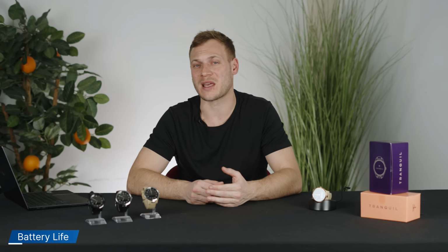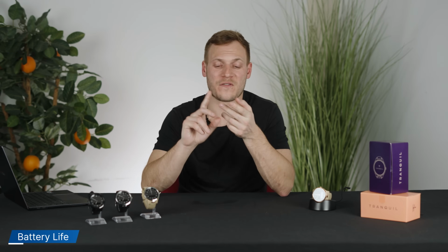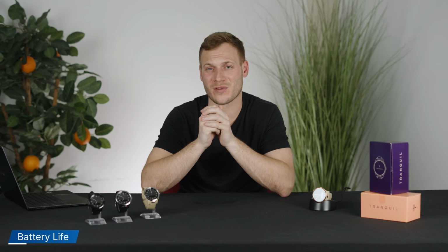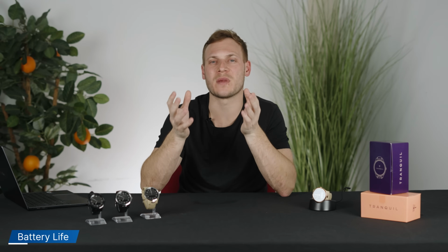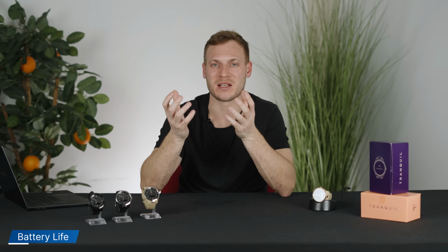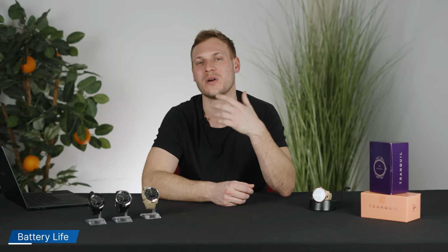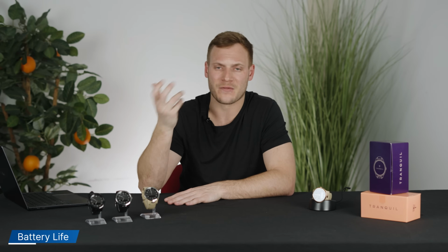Or even if they're not doing it, it means a carer, a family member, or maybe yourself has to go around every single day, sometimes maybe more than once a day, to go and charge the device. Unfortunately, this often means that a lot of devices in this space, you have the highest intent for how good they are, but they end up just collecting dust in a drawer because they're too difficult to remember to charge every single day.